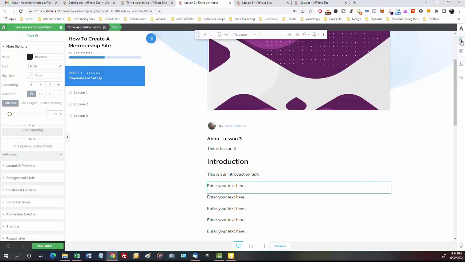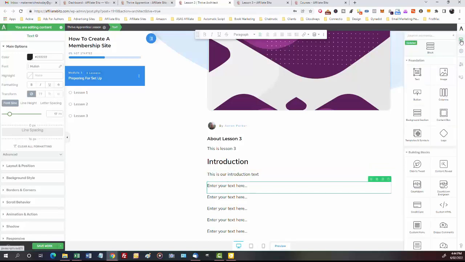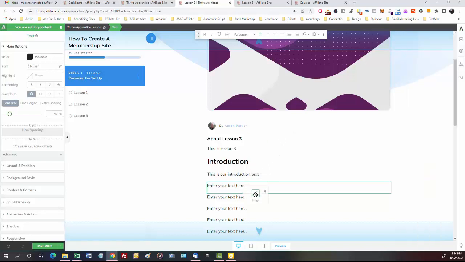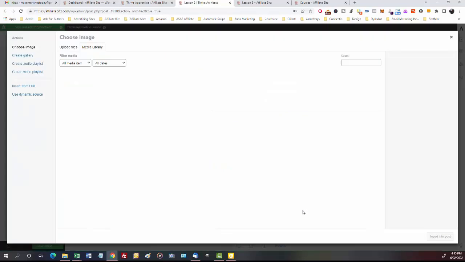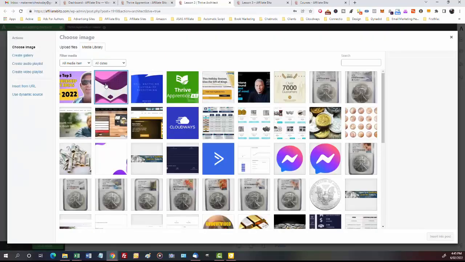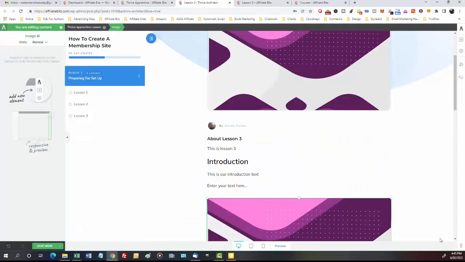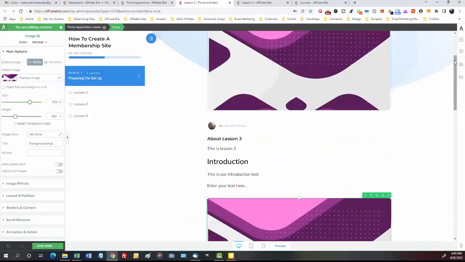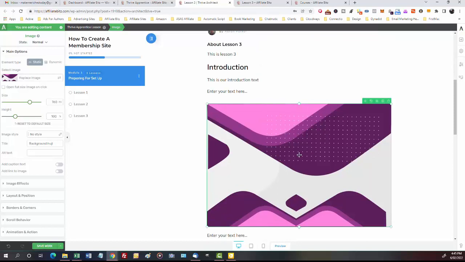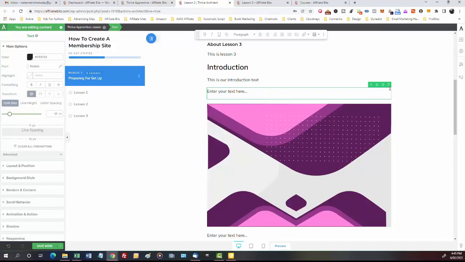And now I might want to bring in another image. So I'll go over here, grab the image, click on the image element, drag that down, and you'll see I can move it around and it tells me where I want it. And I say, well, I want it to be below this text. That says insert an image. I'm just going to keep inserting the same image here. Getting a bit boring, but insert an image. Once we're on the image, the same as with the text, I must have put it down below another one, but I will get rid of that one.